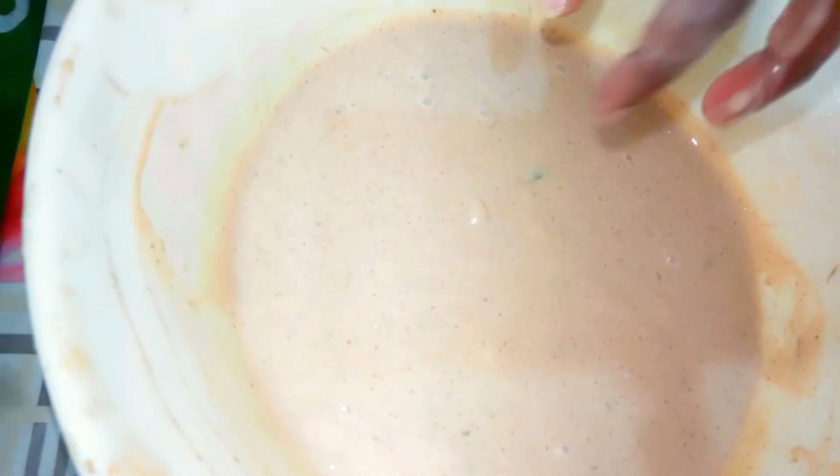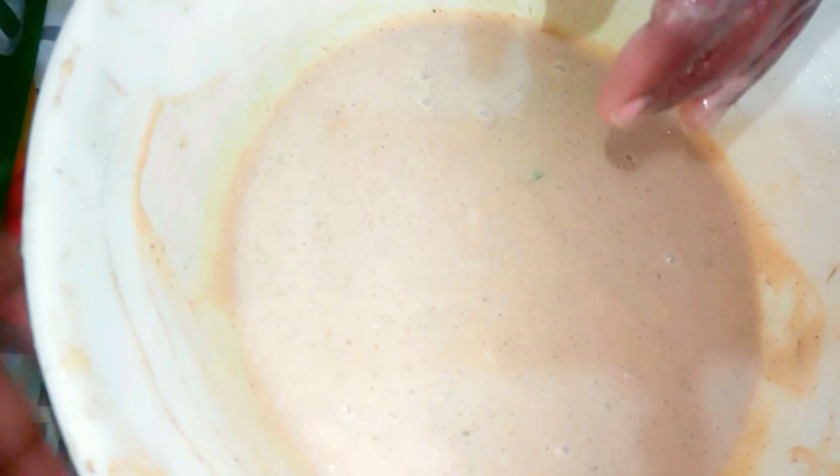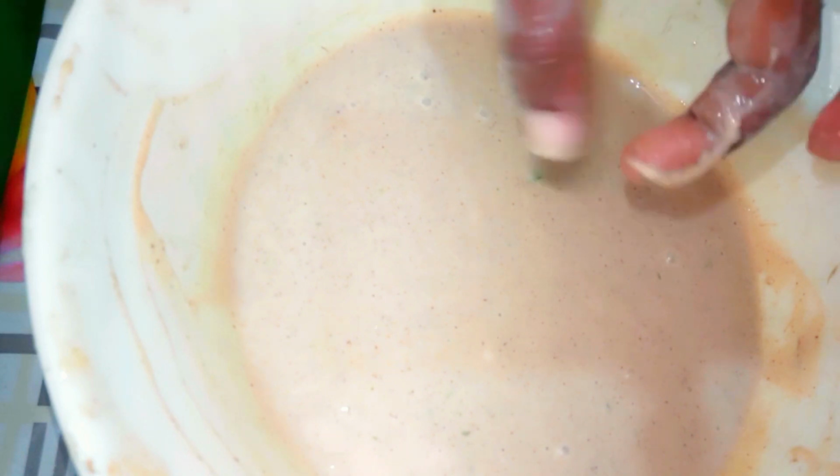Now, we cover this with a kitchen towel and let it rest for an hour, preferably in a warm place. Okay? So you let it rest, then we'll be back after the break.